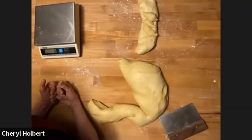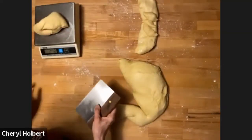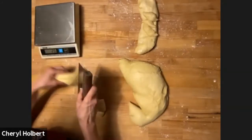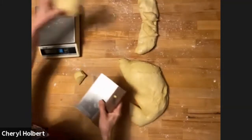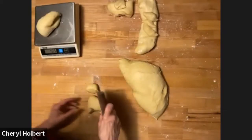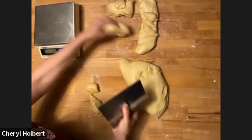The second one I'm going to do is going to have five pieces. I'm going to do two pieces at 450 grams each. No, I'm sorry, 225 grams each. So 450 for the two. So 225 grams each. And I'll go over these again. And here's another piece at 225 grams. And this will make sense. Just bear with me with the scaling and it's all going to make sense, I promise. Okay. And those were two.